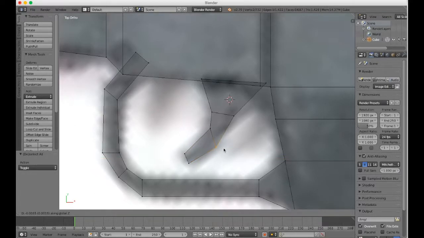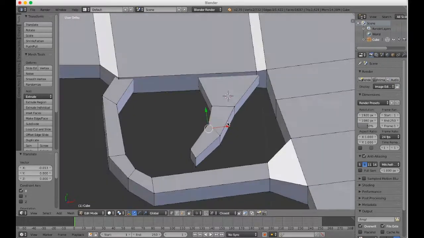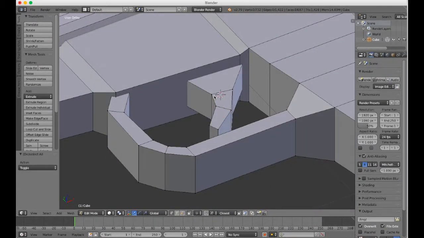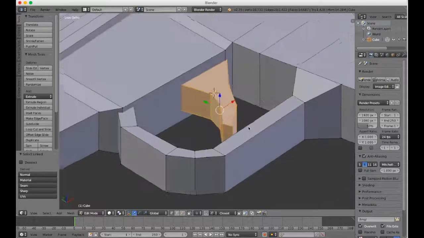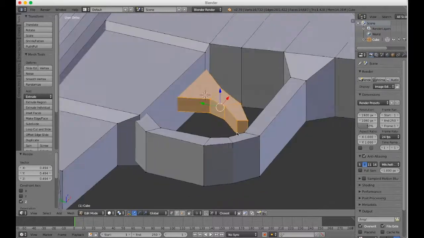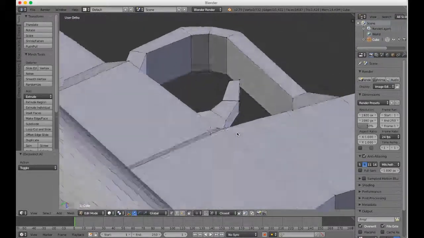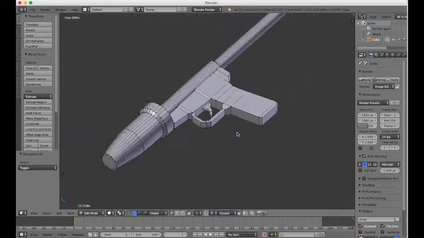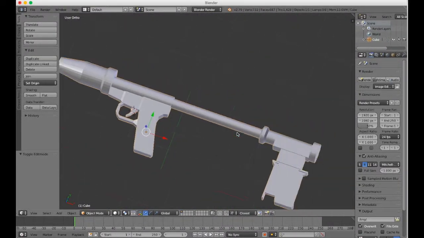Select these edges and just adjust them accordingly. Alright, that should do it. So hit L while your cursor is over a vertex. Just select everything, S and then Z, and scale it down to its approximate width, and then you should be good.